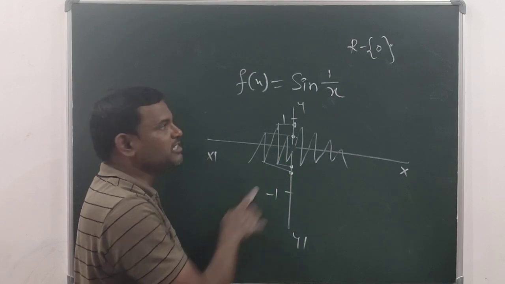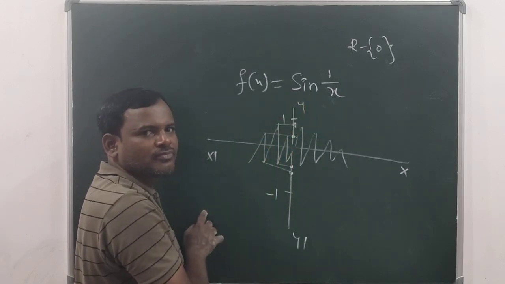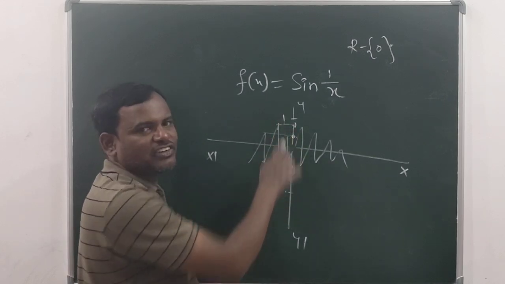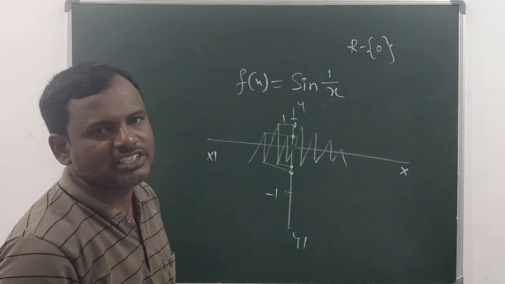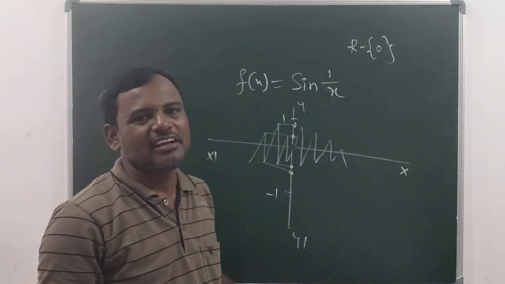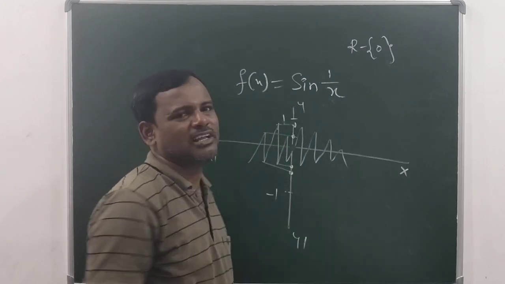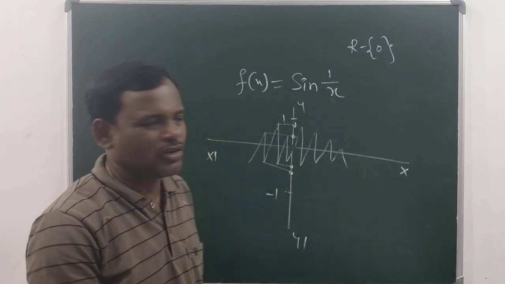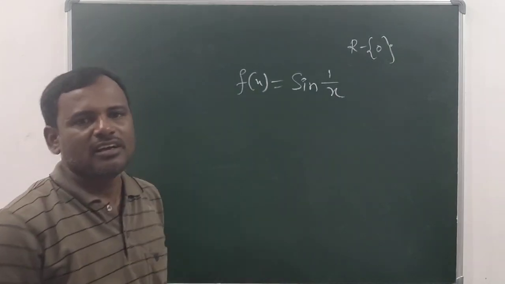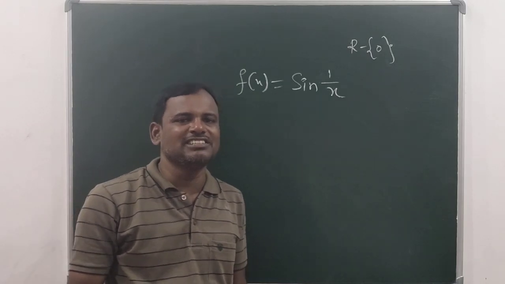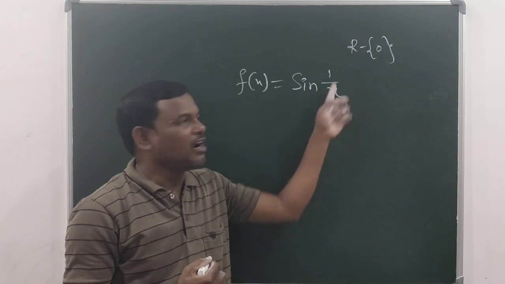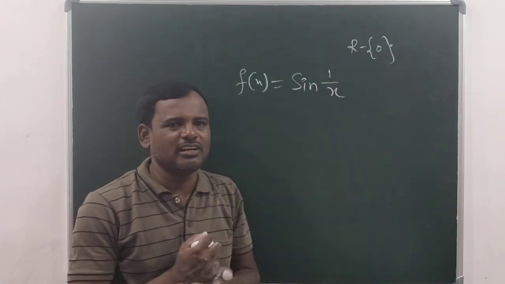Now observe the graph of this function, whose range is oscillating between -1 and 1, but it is exactly not equal to a particular real number. So hence, you can say that the limit of the function is discontinuous. Are you getting me? Here, domain value R minus 0. At 0, this is not defined.